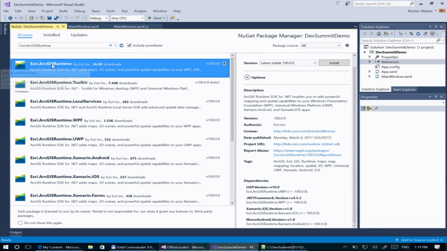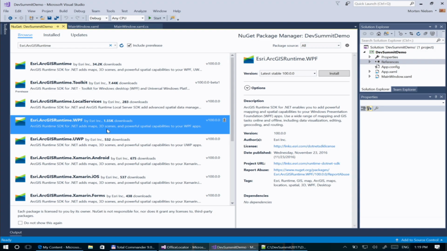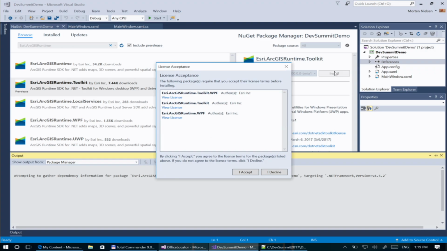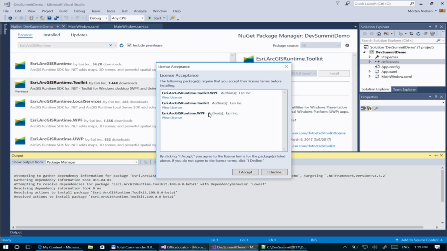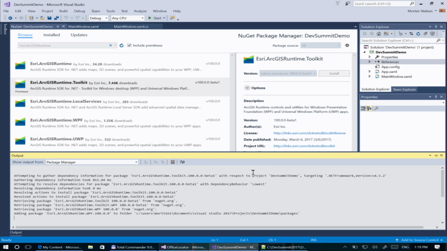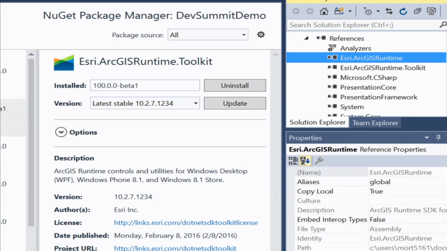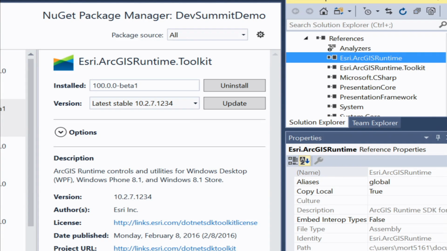This one is actually not in the setup today, we just released this one that points to all of them, so there you would have to go and pick the WPF one. I'm actually going to cheat. I'm just going to add the toolkit one, because that would actually point to the WPF one and also install all those cascading installs. So you can see here, I'm going to install toolkit WPF, and the WPF bit. So it's smart enough to figure out the dependencies. I really just have one dependency that then cascades to all the other ones. So it'll actually go and download it, and it's finished. If I now click on my references, I now have it here. That's all I had to do.